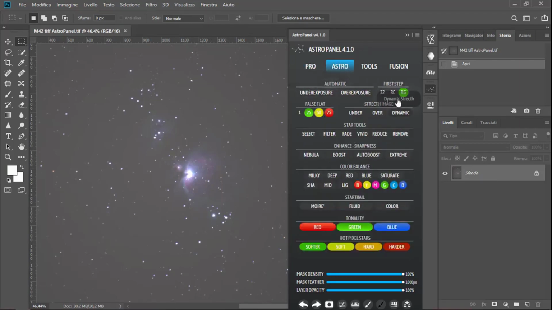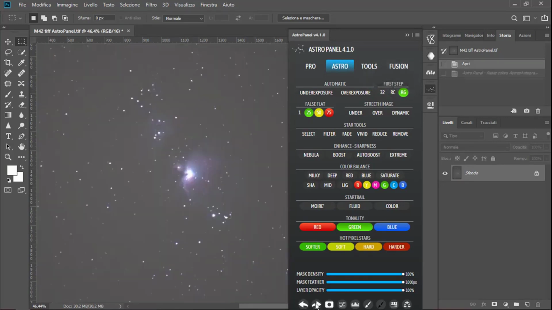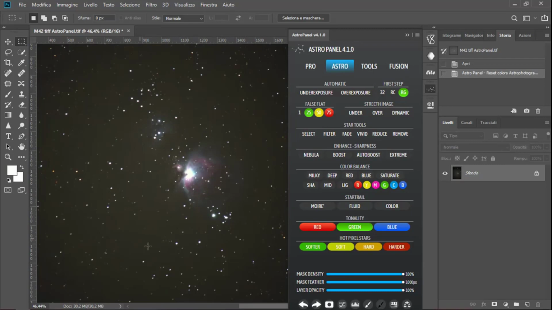Now we select Astro. Now, RC, so we reset colors. We can check for the difference between then and now.